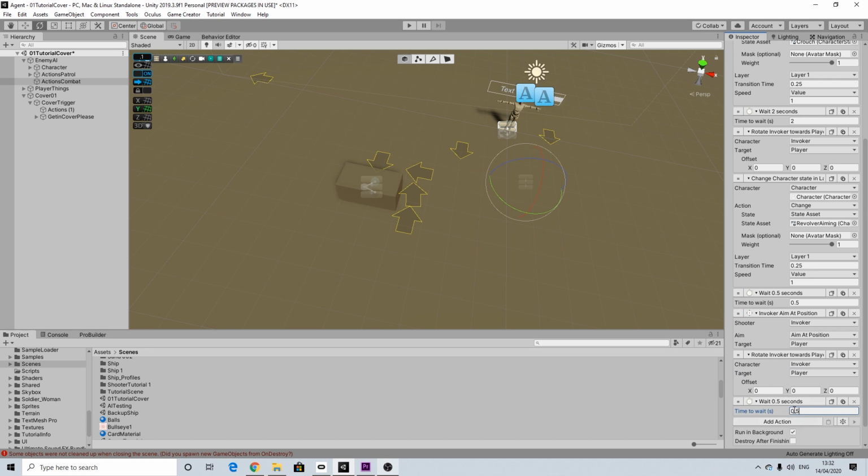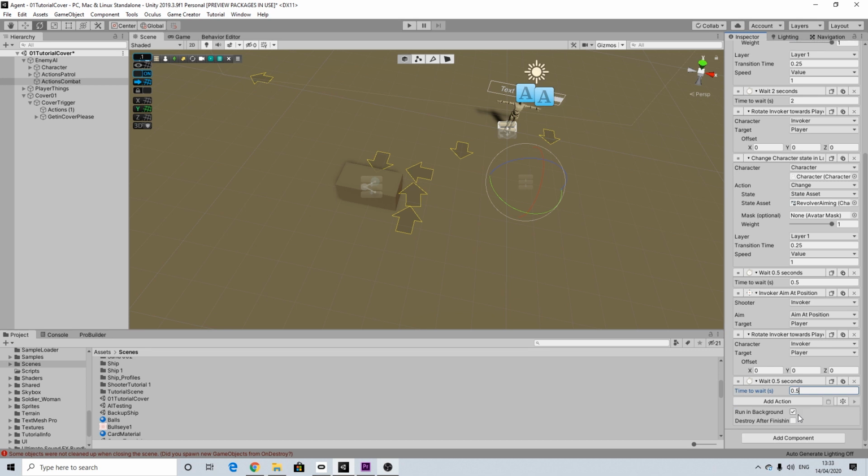If you do not have this, he will not miss. If you lower this, he has a lower chance to miss. If you make this a 1 second, he will most definitely miss if you walk around a bit. Just going to leave it at this for now, and then we're going to have him shoot. So this is the delay before aiming at us and actually shooting at us.